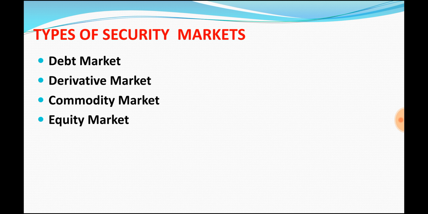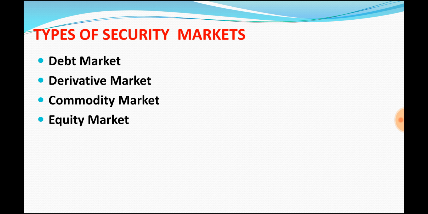So we have already learned about the banking industry. In that, we also learned about the financial institutions. We will learn about insurance in the next lesson. In this lesson, we will focus more on the securities market. What are the different types of security instruments available? What are the different types of capital instruments available? In fact, this is the major area. We will learn about the debt market and the different types of instruments available. We will learn about the derivative market, the commodity market, and also the equity market.